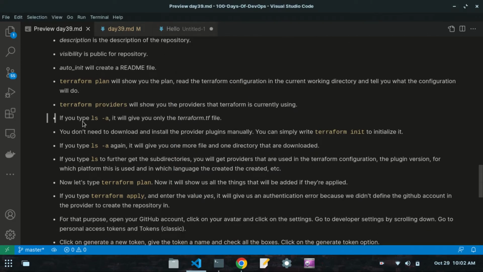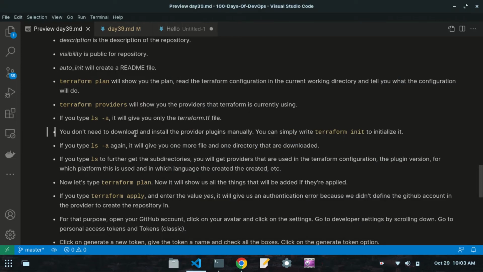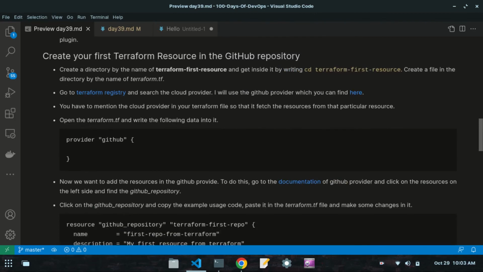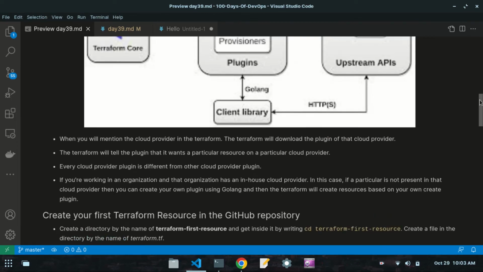After that, if you type ls -a, it will give you only the terraform.tf file. So you don't need to download and install the provider plugins manually. I have shown you in the previous video what a plugin is.